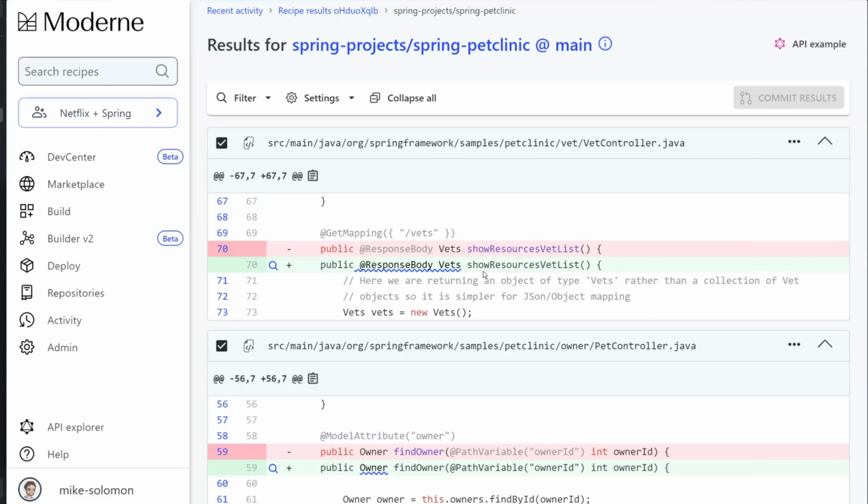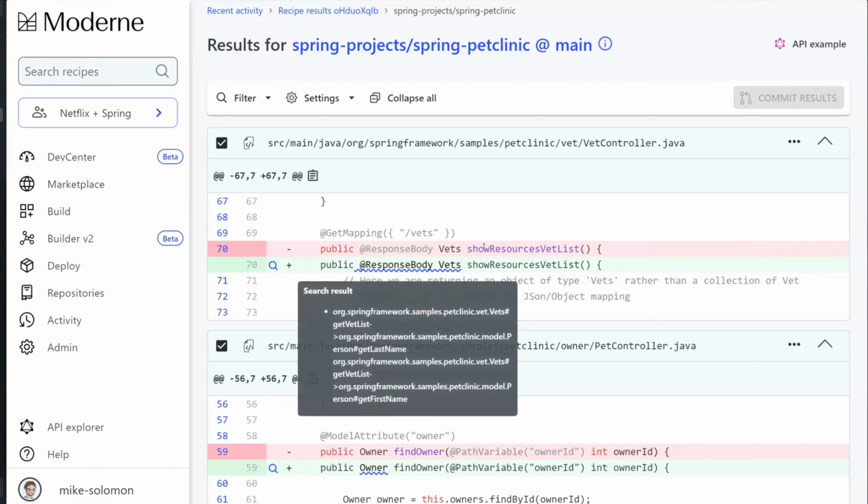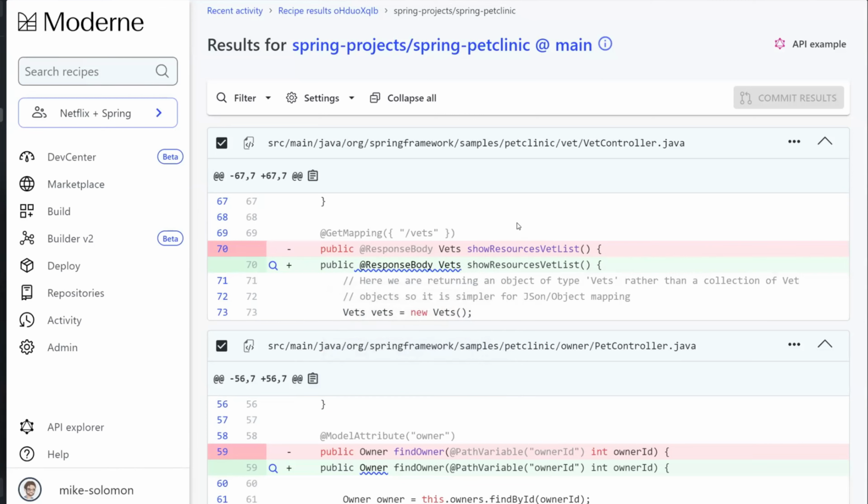This is a way that you can discover this and decide, hey, maybe we should do something about this. Maybe this is acceptable. Maybe we're like, okay, cool, we accept that a first and a last name is there. But imagine if this person object had a social security number and you didn't even realize that this vets API was exposing that. This is a good way to find that out and then do something about it.